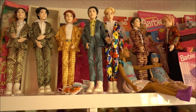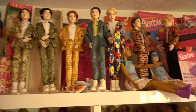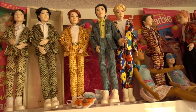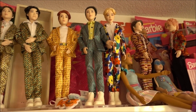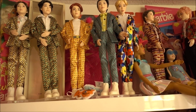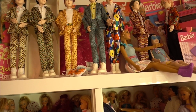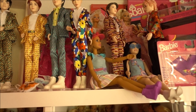I simply love their music, I love what they're doing, but I'm not the kind of person who needs to have everything from them, except the dolls. This is the only merchandise I got from BTS. I got all the 7 dolls, so don't ask me their names or which one is which one. I cannot tell them apart. Sorry. If a real army is here, they will surely know which one is which. I know there is Jin, Jimin, Jungkook, RM, Suga, V, and J-Hope. I hope they were all 7. But don't ask me which one is which. So that's my BTS dolls, they're up here with my Barbies.